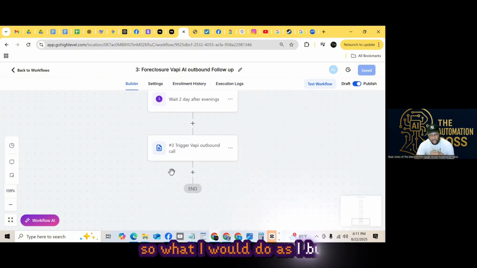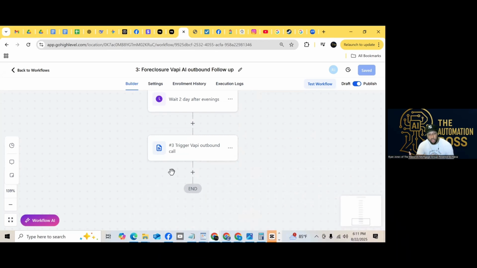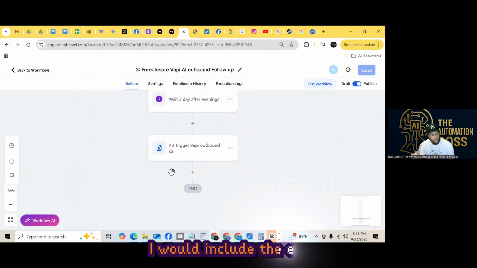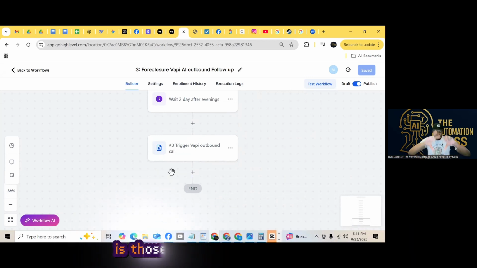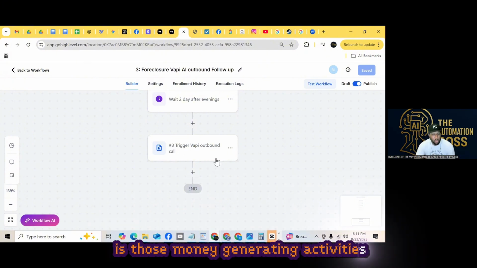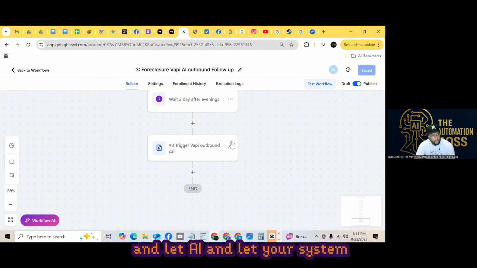Simple, basic. Now, this is also built to be built on as well. So what I would do as I build more onto this, I would include the ringless voicemails. I would include the text messages if they're opted in, of course. I would include the emails, everything to have this fully built out and have it be a robust follow-up system.